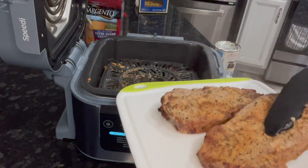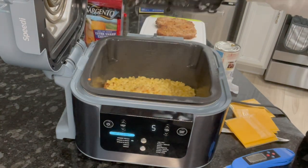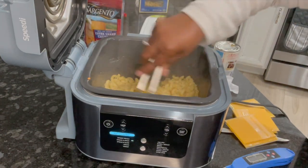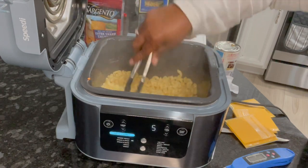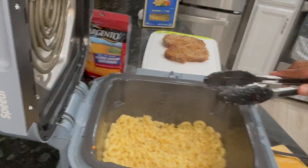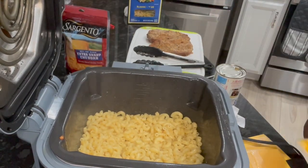That's what we're going to do. I believe my macaroni is ready — yes it is. What I'm going to do here is we're going to just stir it up. And yes it does have some of that nice juice from my steak in here. I'm going to get close in here so you can actually see how we're doing. I stirred it up and it's ready — I don't need to do anything else.